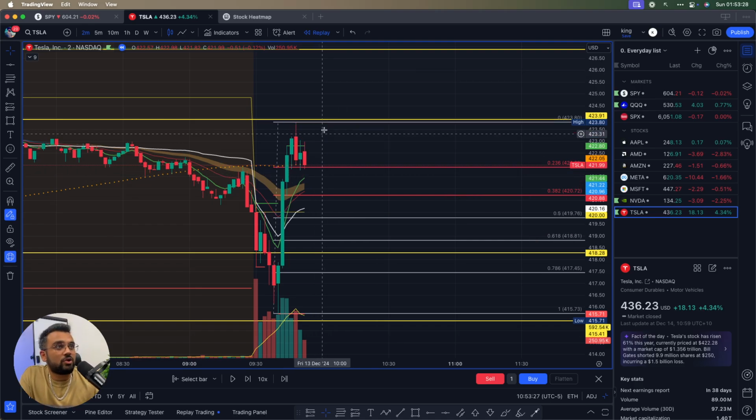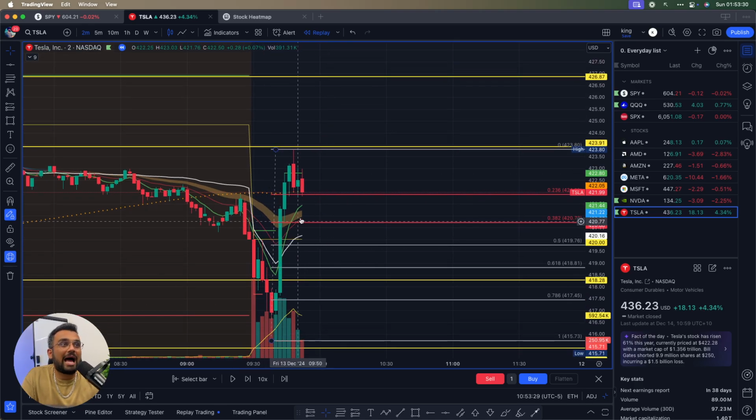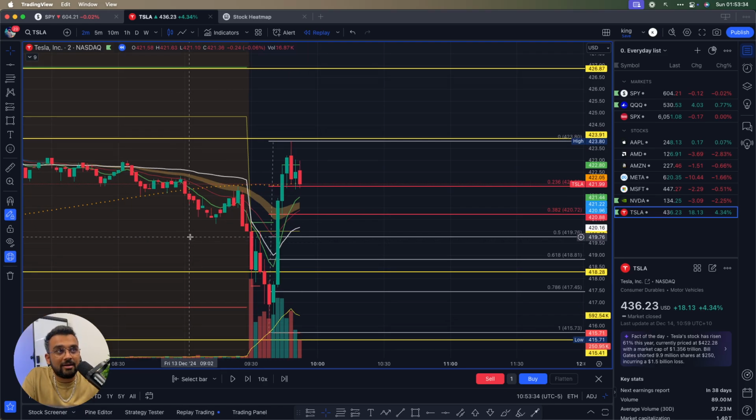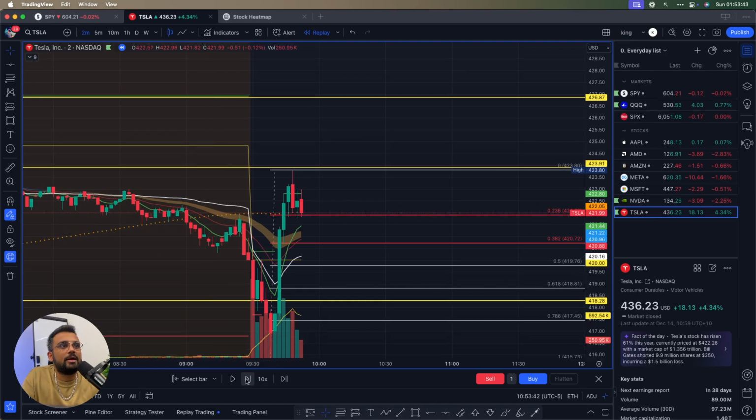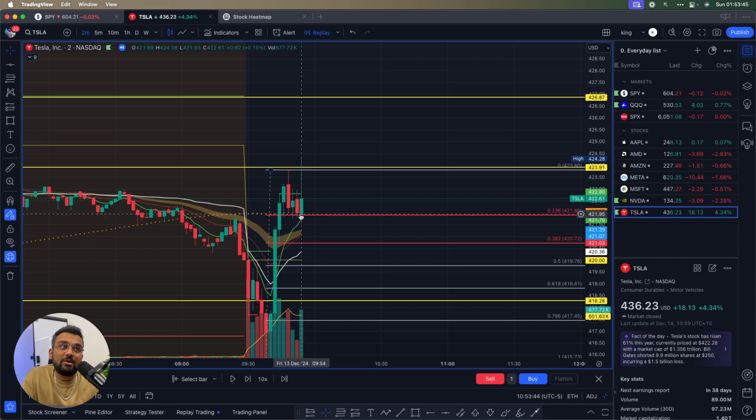So I saw this confluence. Everything looks good. I decided, dude, this is the time for me to jump in. Now, where's gonna be the stop loss? I'm like, okay, if the price is able to close below this Fibonacci, I'll jump out. Literally, period. And it came down a little bit more. No stress. Decided to go.